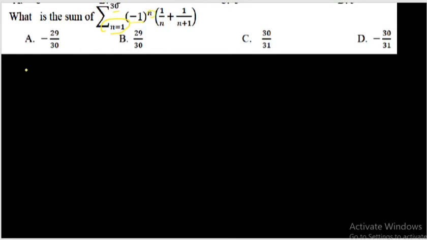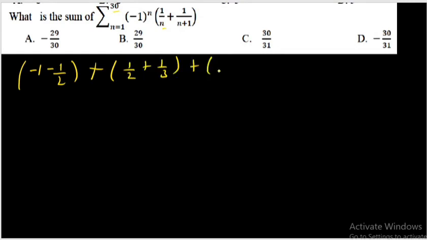That negative will be distributed, and then the bracket will be both negative, and then insert 1. Negative 1 minus 1 over 2. When you insert 1, it will be 1 over 1, which means 1. Again here, 1 plus 1, 2. But the negative comes from the outer. Okay, plus the second term. If you insert 2, negative 1 to the power of 2 will be positive, so we can ignore that. Simply substitute 2: 1 over 2 plus 1 over 3.